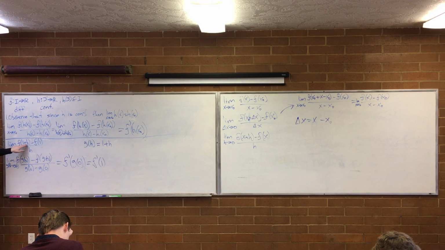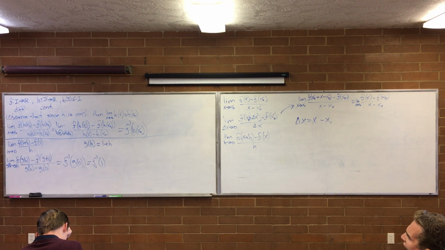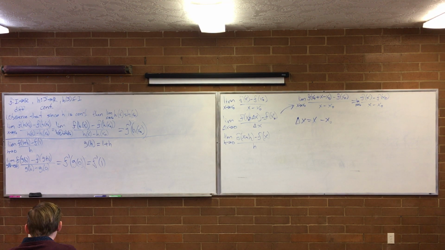We view this as a continuous function, called it g of h, rewrote everything in terms of g of h. You have to prove it's continuous. Here's my question. It's polynomial. We know it's continuous. I think my question is why? Like, why did we have to get things in terms of g of h?